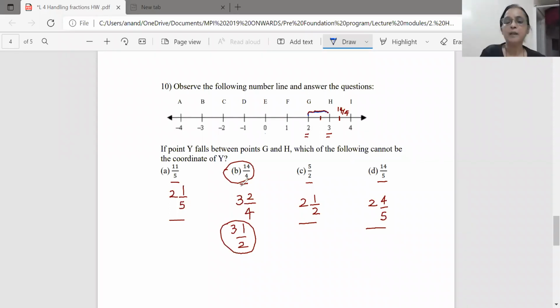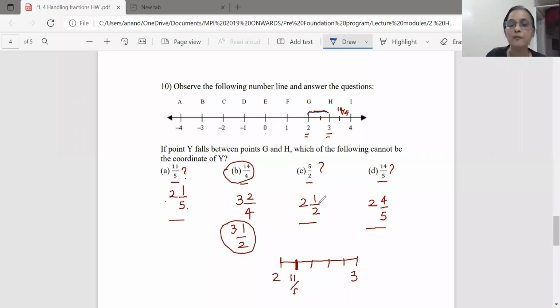But can we then feel curious, oh, let me find where this point falls, where this point, this I've already told, and where this point. Suppose I take the distance between 2 and 3 and I enlarge it, 2 and 3. This is 2 integer 1 upon 5. So if I make 5 parts of the distance between 2 and 3, this part will be exactly 1/5. So it will be this point, 11 upon 5. It will be 2 integer 1/5.